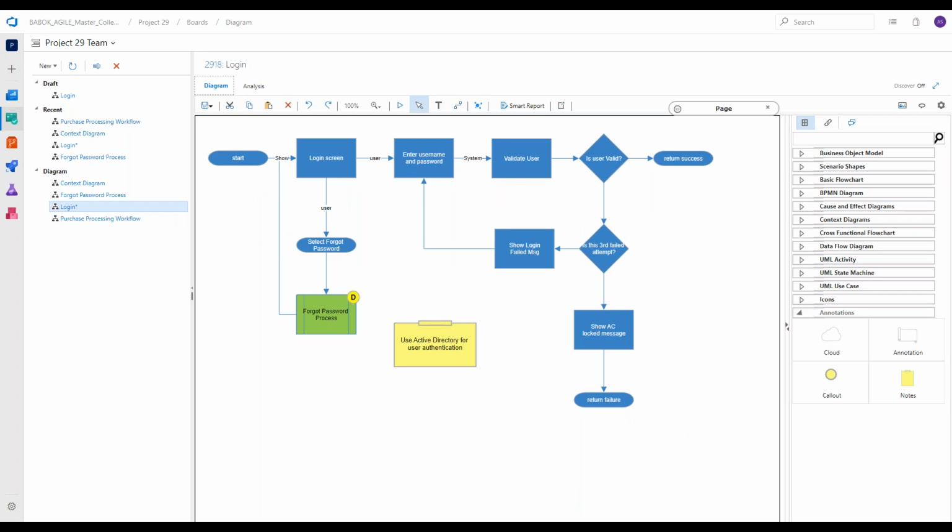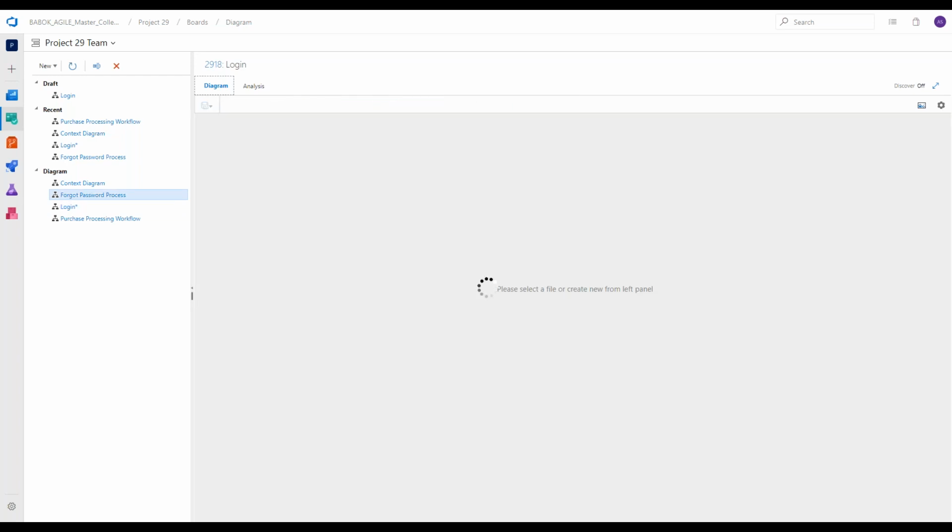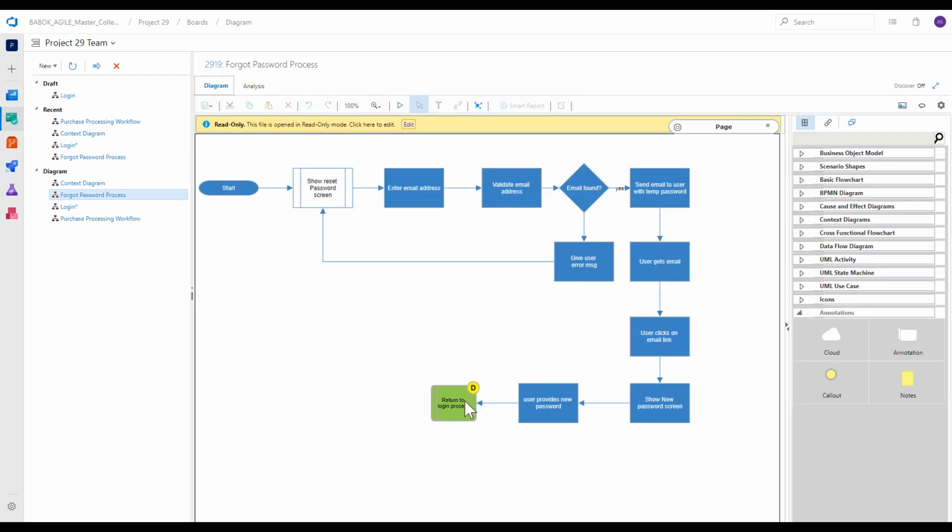So the idea is that you can create multi-tiered processes that refer to each other, either going down, or you can even refer backwards, as in when I go to forgot password, I actually have a loop back to the login screen.